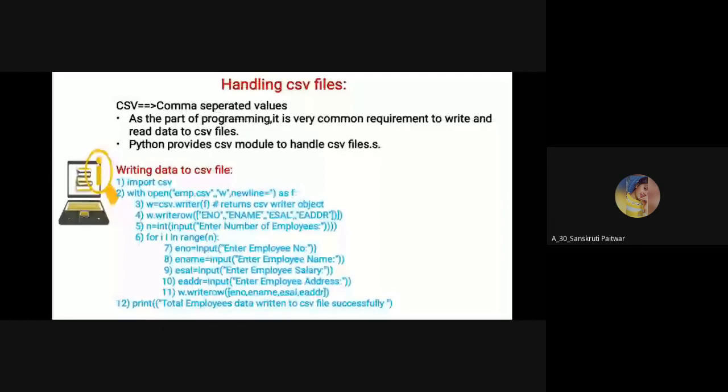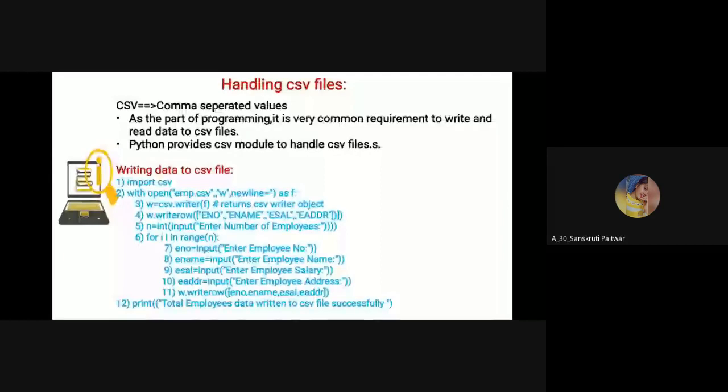So in this way, you can write data to a CSV file. What is important? First, you open that CSV file in write mode. Second, create the writer object with the help of the writer method and pass the file object which you have opened to that writer method. Okay, so csv.writer and that object. Then you can write whichever row you want to insert in a CSV file by using the writerow method. Okay, so w.writerow, you can write the row which you want to insert into the CSV file. So in this way, you can write data to the CSV file.